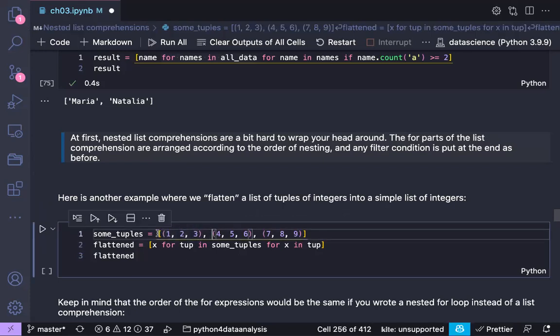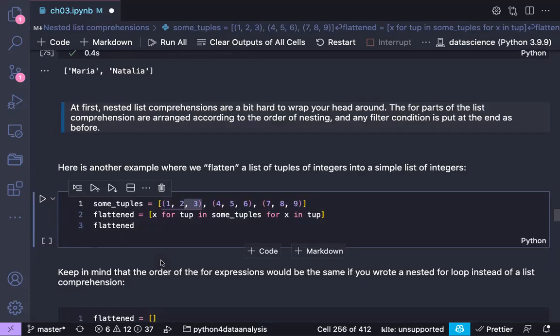Here you can see I have a list of tuples. I have one tuple, I have another tuple, I have another tuple. But what I want is to have a single list with all these numbers. It means I flatten it. So what I can do is this. For tuple in some tuples, this is a member in this. For any tuple in some tuples, that is for anyone, this, and for X in some tuple. So X means member in tuple.